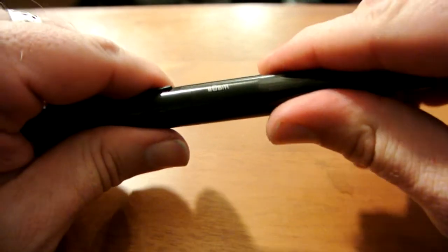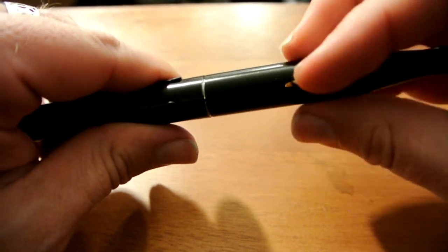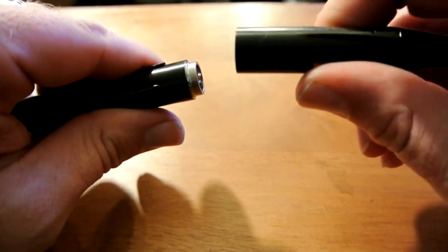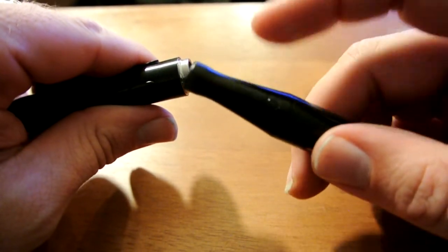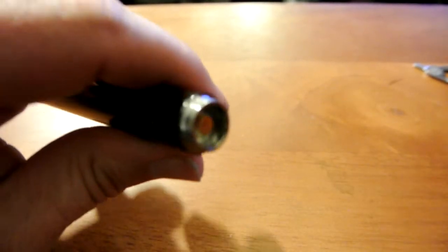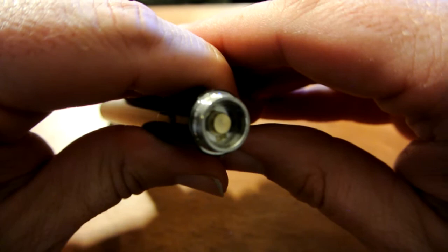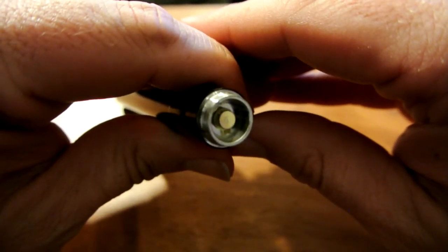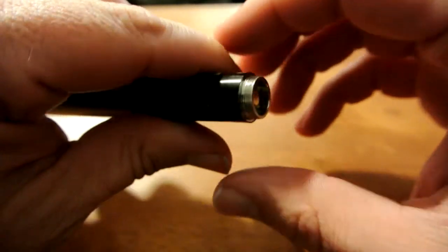So you're going to unscrew, this is your tank, so it just unscrews from here. I believe this is a metal tank. I mean, it's definitely heavy. This is a plastic mouthpiece, though, but pretty comfortable. Alright, so this is going to be the connection right here. And like I said, I'm at a weird angle, so I want to make sure I try to get everything in focus for you guys.